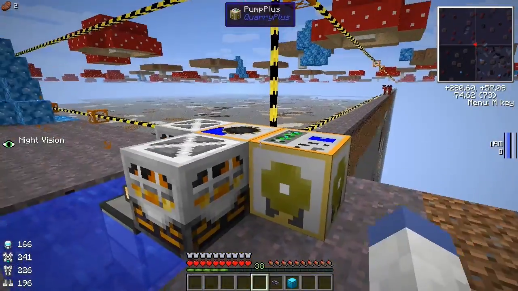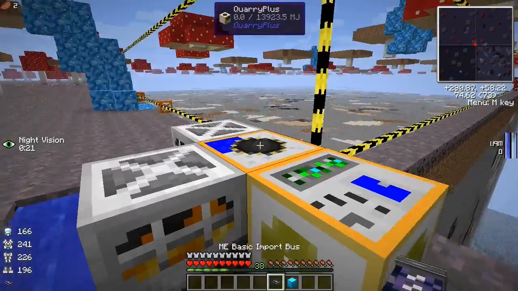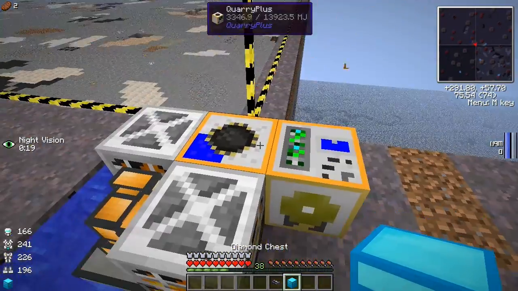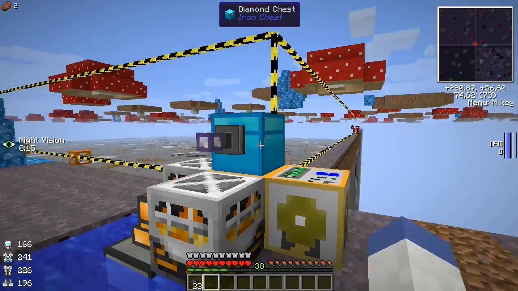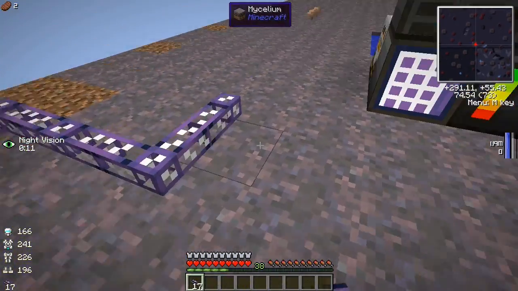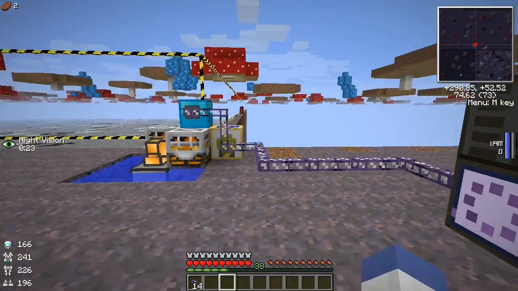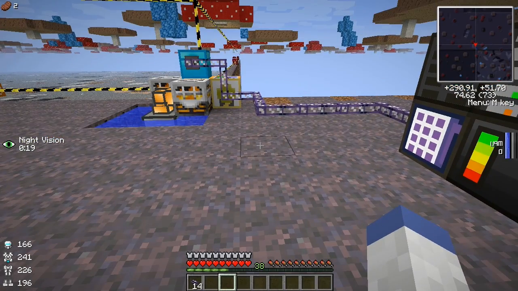There we go. So it's going to clear everything around the edges first. And in the meantime, let's go ahead and put this up here, and then this. And let's go ahead and get this connected to the system. I am really, really, really hoping that I can hit the right button. Let's see.